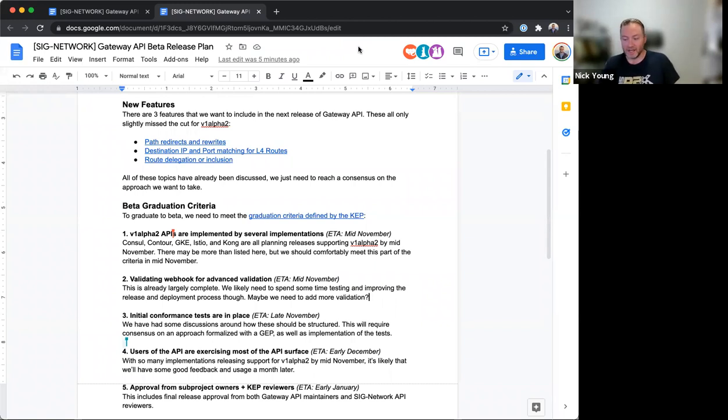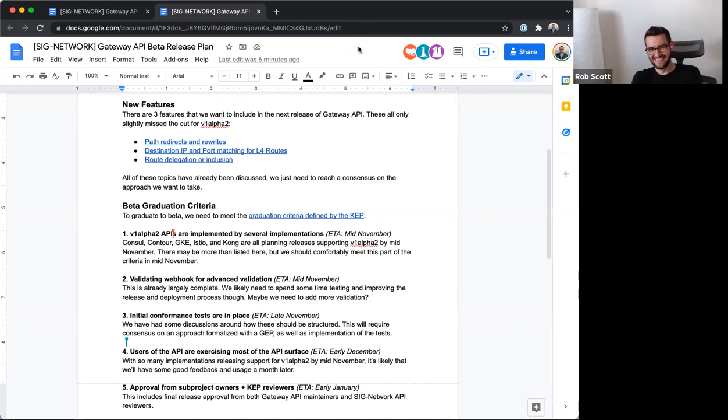The really important thing for the initial conformance test is that we have to have picked a testing framework and a way that you run the tests, and defined the harness and framework bits. I think that's a little bit more work than it might seem, based on how hard it's been to do that sort of stuff for Contour.